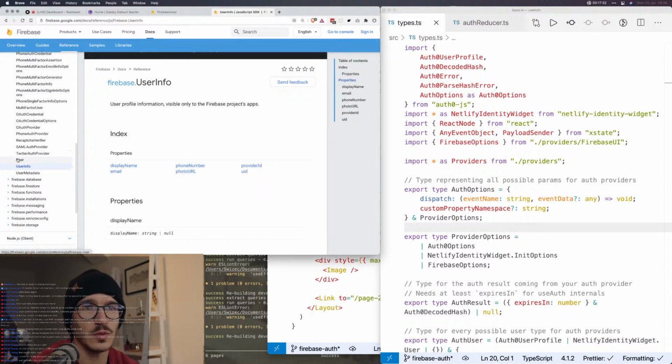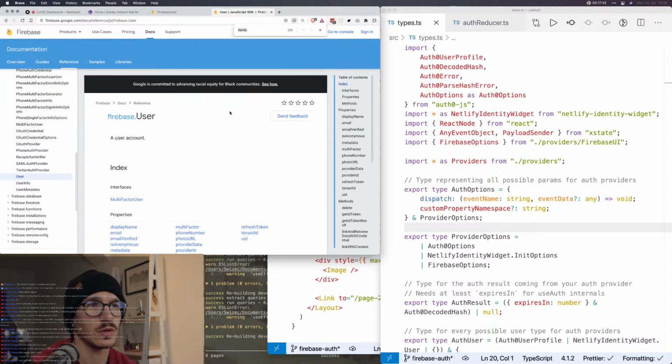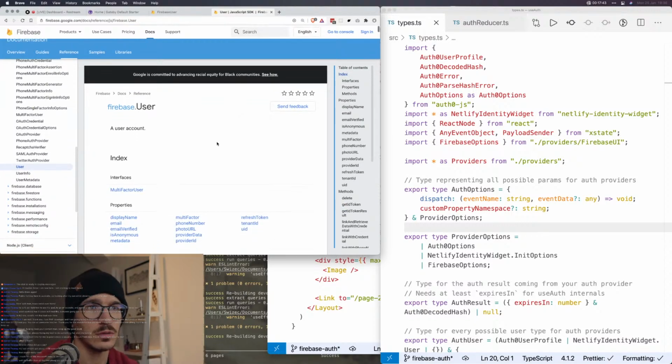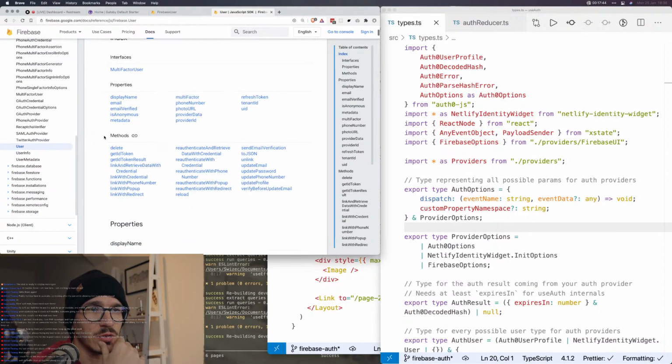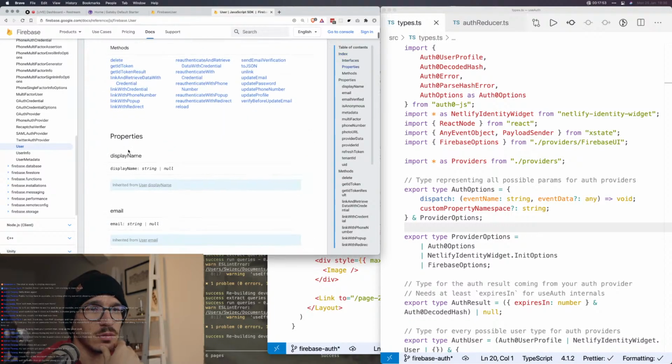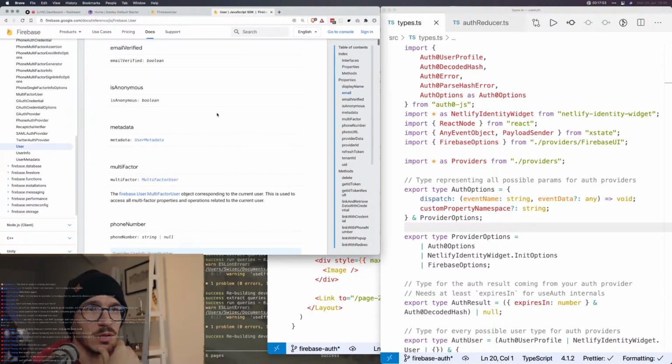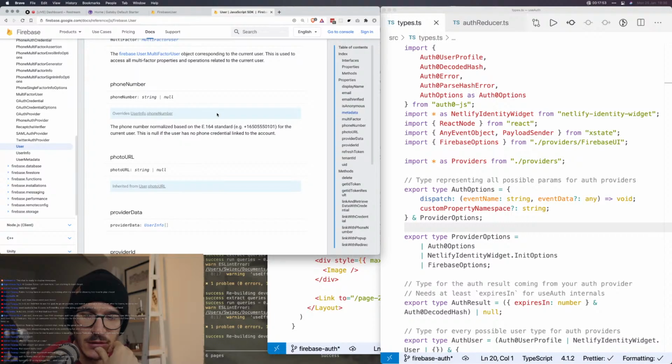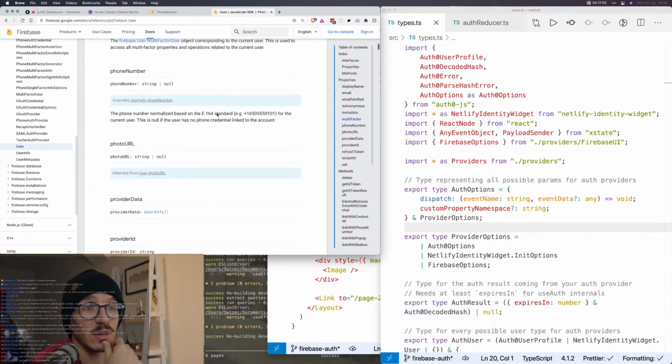Oh, maybe user has a get user info. No. So Firebase.user methods, display name, oh, these are properties. Display name, email, is anonymous, metadata. TypeScript is really cool.